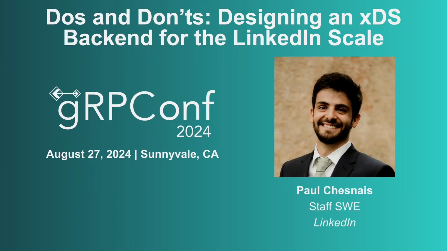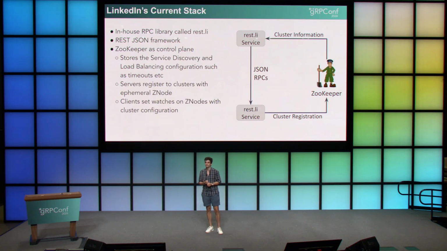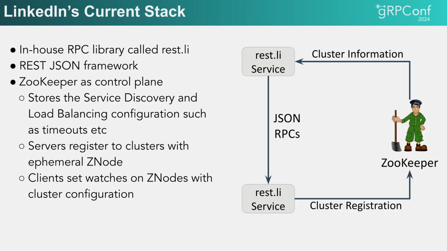I'm a staff software engineer at LinkedIn, and I'm here to talk to you about what it was like to design and operate an xDS control plane for LinkedIn scale. So first, a little bit of background as to why we're here and what we're doing at LinkedIn. LinkedIn's not much of a gRPC shop just yet, but we're making big efforts in that direction with Envoy and gRPC proxyless, which I'll talk about in a second.